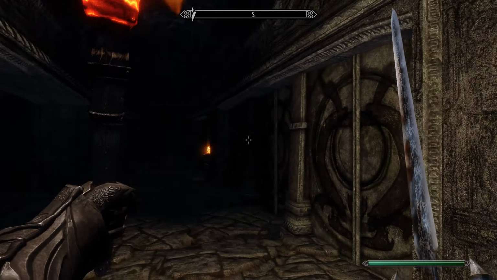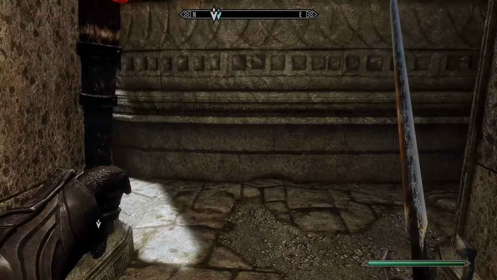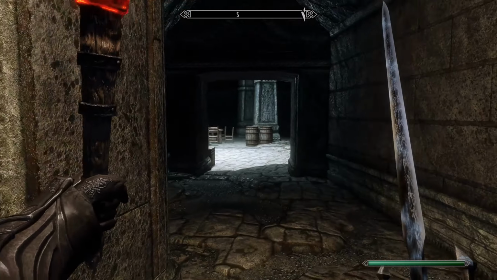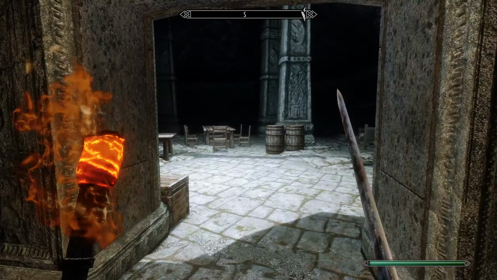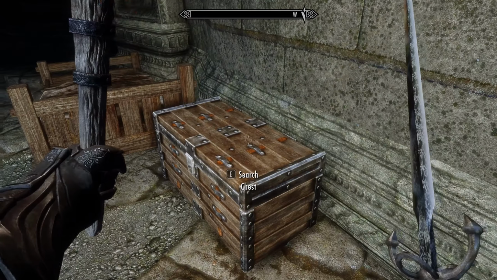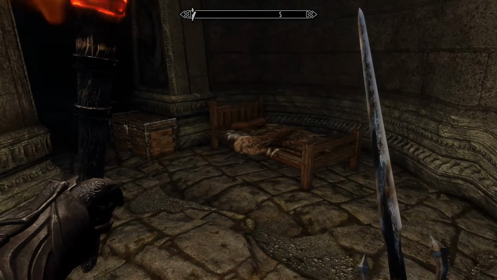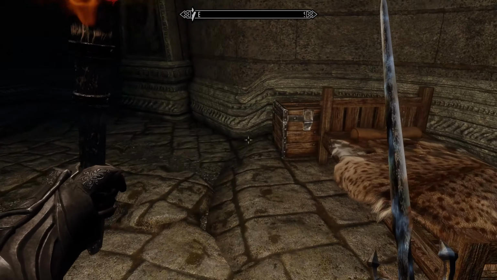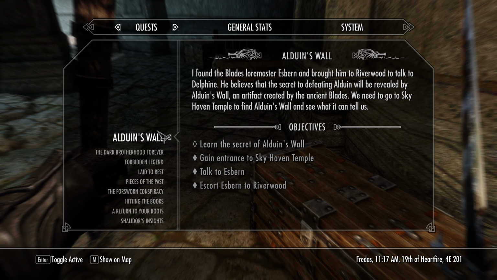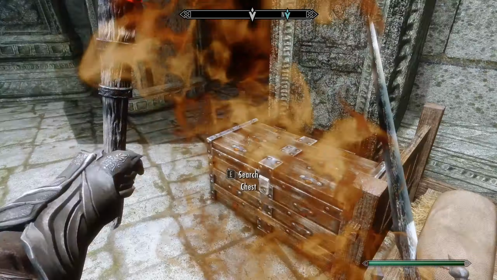What is this? Oh, this is the opening to Skyrim itself. It means we're probably on top of a mountain here somewhere. That's just good old friendly Serana. But I am actually hoping that... Oh, whoa. Chests! With items. Okay, yep. Nothing really special here, just some gold. So, what does the quest actually say? Learn the secret of Alduin's Wall. Okay, so I guess we just have to wait for the redeeming answer.